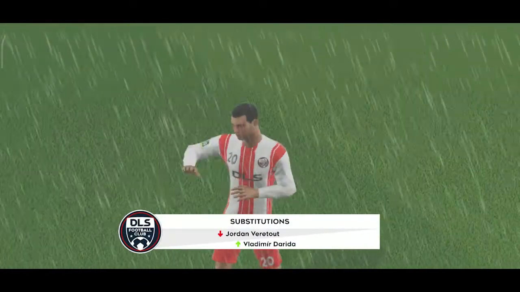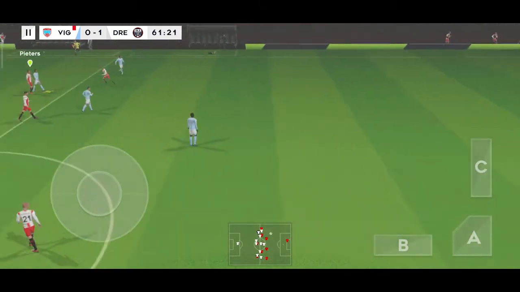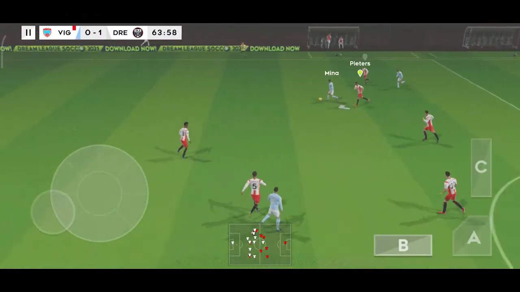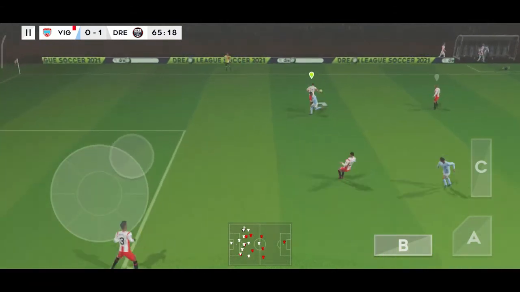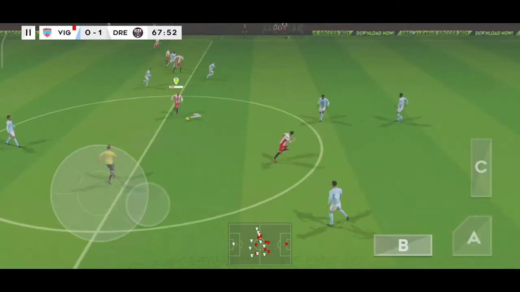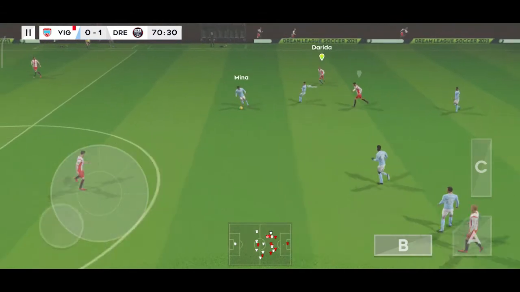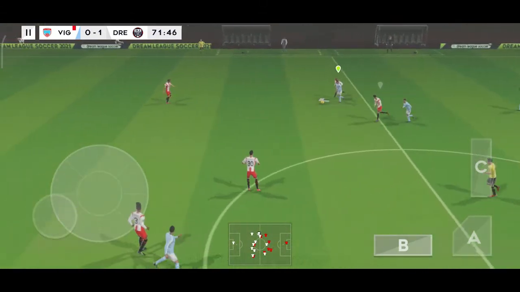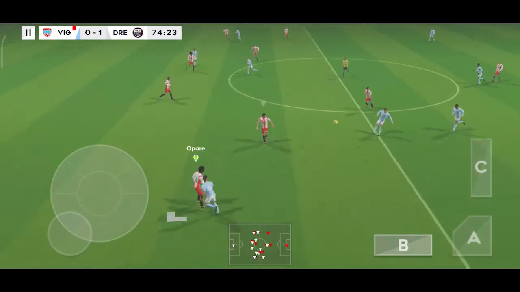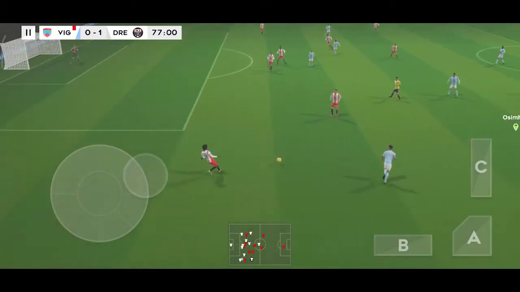And the manager's making a change here. He did well to win the ball back. The attacker is in possession. Here's Mayoral. Oh, quality defending there. Mina. He steps up to steal the ball. Passed well.